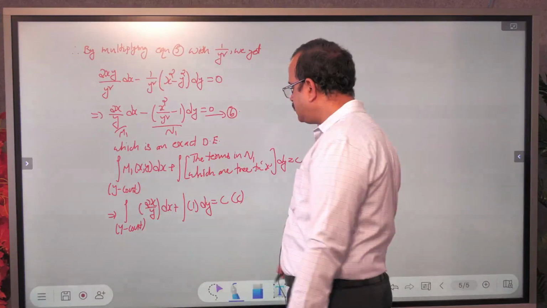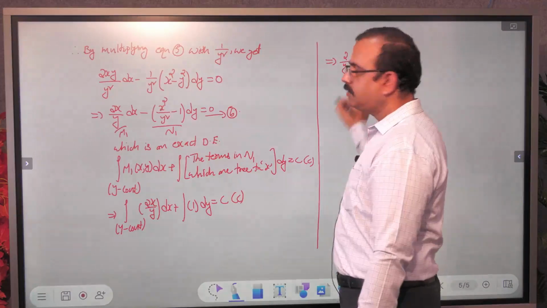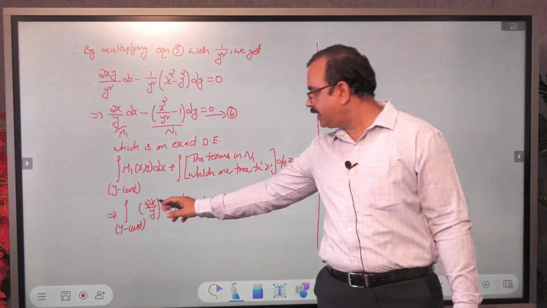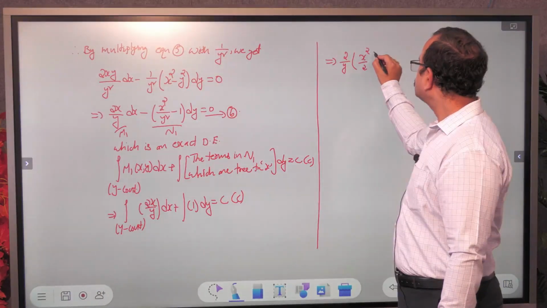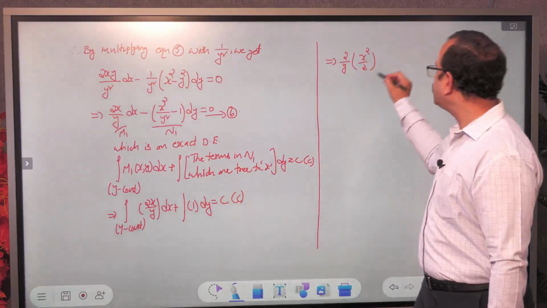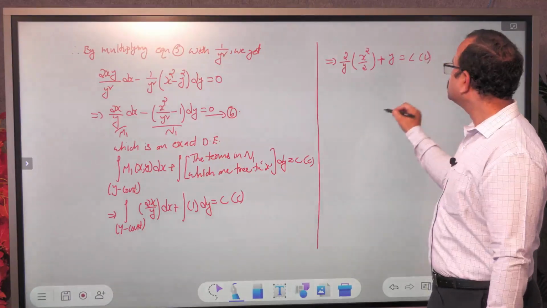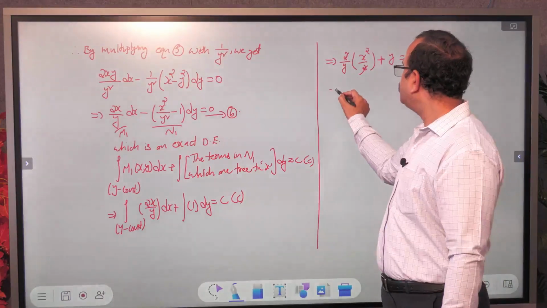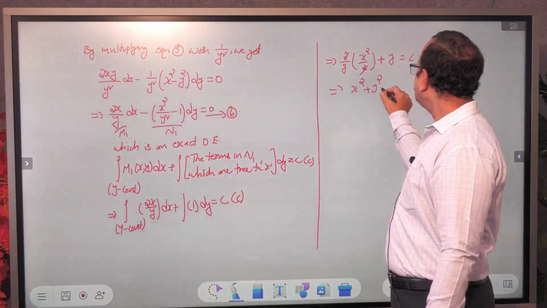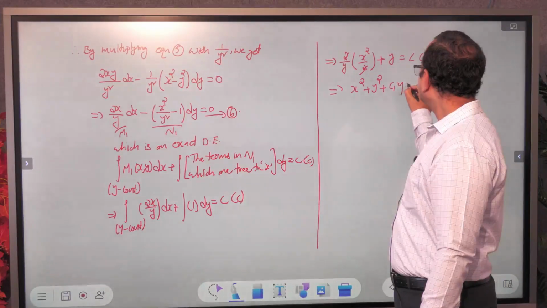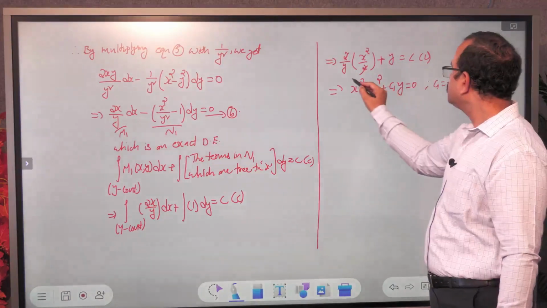Okay. Now you just evaluate that integral. There 2 by y is a constant, and then what we have here? Only x into dx. So integral of x is nothing but x square by 2. And coming to the second one, integral of dy is nothing but y, equal to c, the arbitrary constant. So here 2 cancels out, and if you take y also as LCM, then we can write it as x square plus y square plus c1y is equal to 0, where c1 is nothing but minus c.